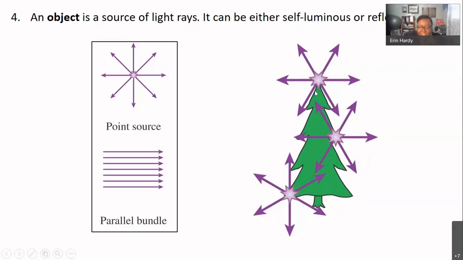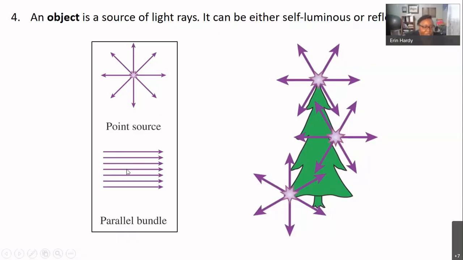So maybe a less clunky way to say that is, if you were looking at something that's in the room with you right now, and you slightly changed your position, you wouldn't be able to find a position where none of the light rays coming from your lamp or whatever interact with that object. You wouldn't be able to find a position where that object becomes invisible. And that's because the light rays that are interacting with that object are moving outwards in all directions. So every potential line of sight is covered by that diverging bundle of light rays.